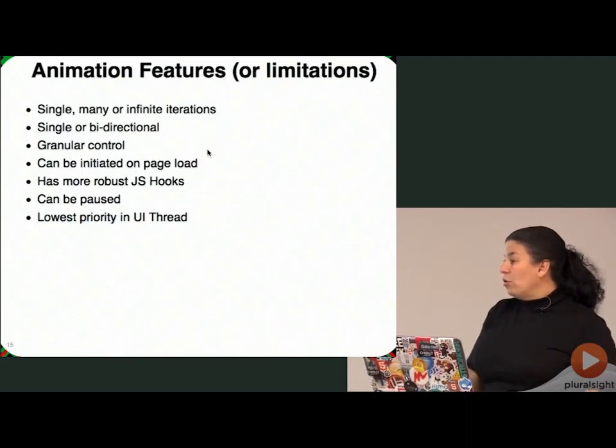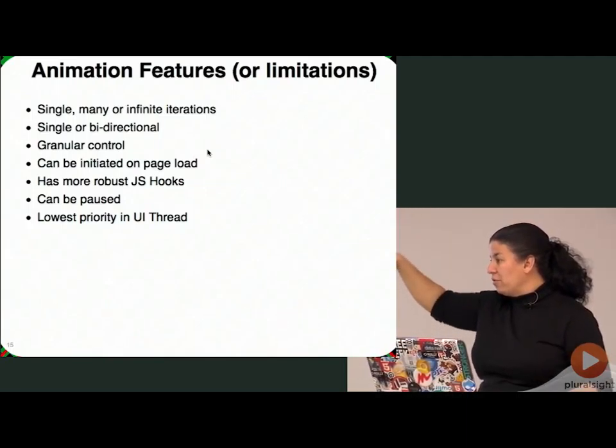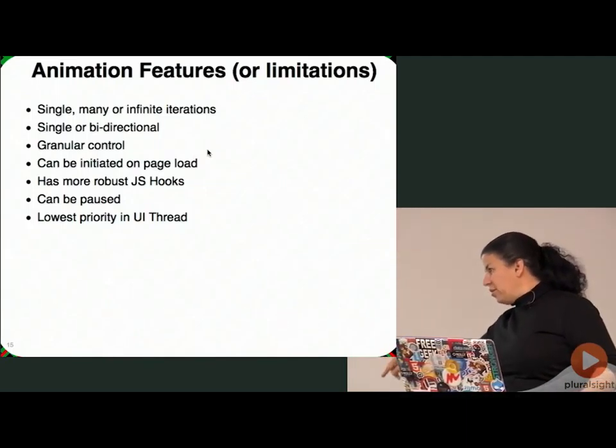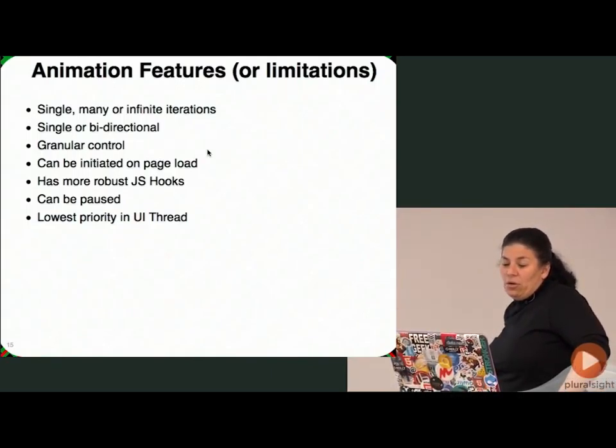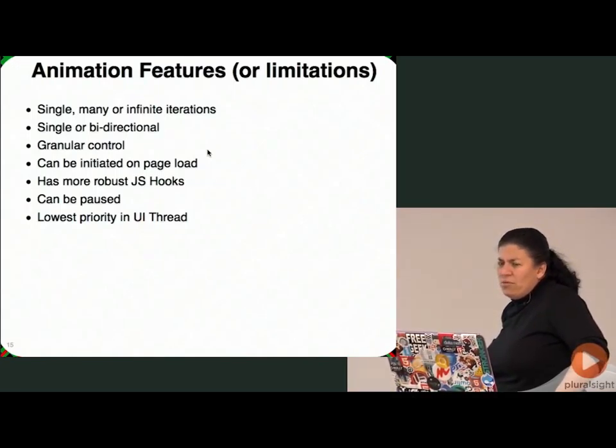You can have granular control. You can say, go from, do this. It's not just that. You can do whatever you want. You can initiate it on page load. It actually has a JavaScript API, so you can have hooks, because there are events, like end iteration, or iteration end, whatever. You can pause them.